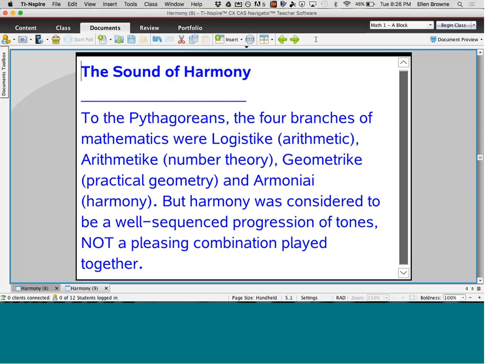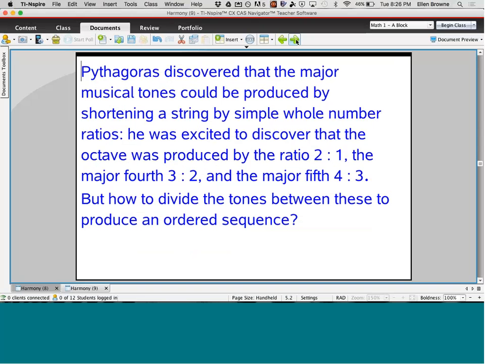Next page, please. This brings us to series and sequences. And, you know, Pythagoras' biggest claim to fame, as far as I think he was most excited when he discovered that if you take a string and shorten it by nice whole number ratios, you get this nice sequence. So the octave is halve the length of the string. Divide the string in the ratio 2 to 3, you get the perfect or major fourth. Divide the string in the ratio 4 to 3, you've got the fifth.